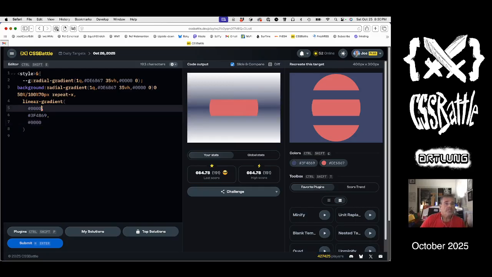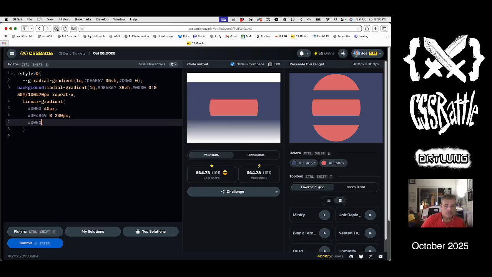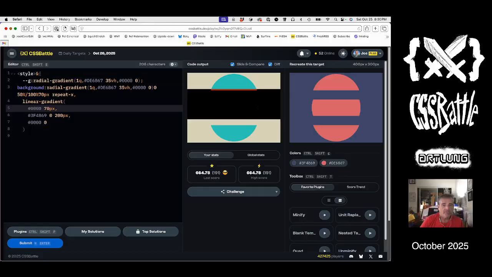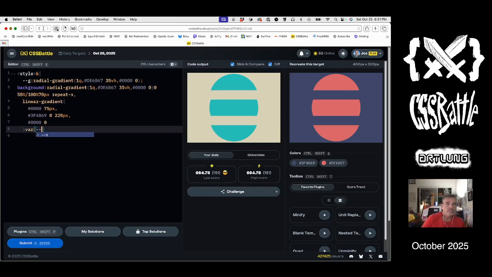So what is that? 40 pixels, 0, 200 pixels, 0. So I want to fill in the blue parts. So 40, 50, 60, 70, 75, and then 10, 20, 25. And then we can use that gradient again. So var(--g).